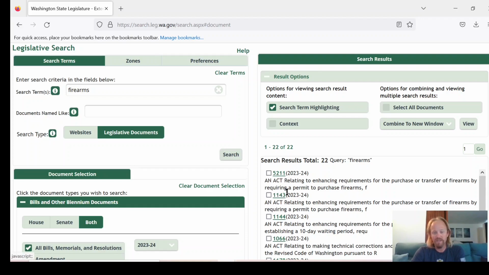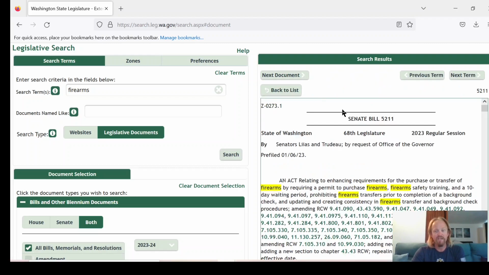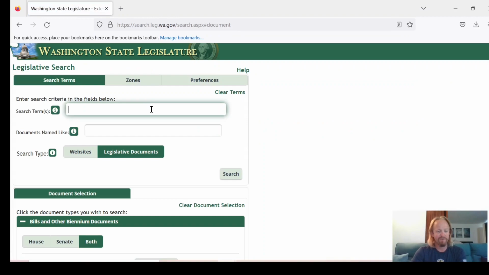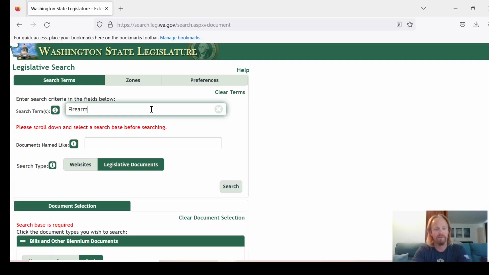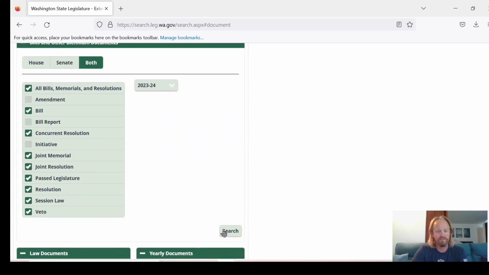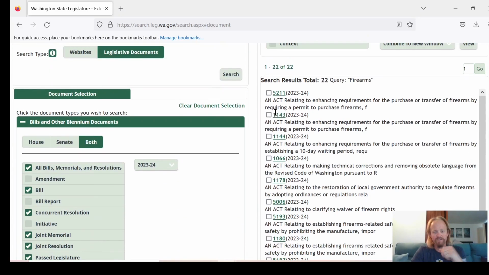Also, the next one, it's got a link. So I really like that you can just sort of jump from bill to bill to bill as you want to go. So I can click on that. It gives me this bill. I can open, sorry about that. Let me go back. So used to using that back button. All bills and amendments, go search. Okay, brings us back here.